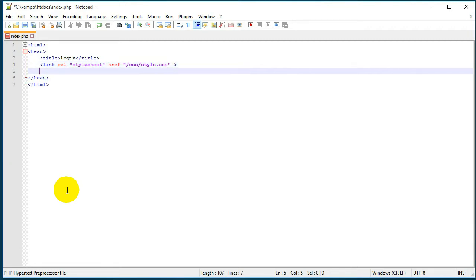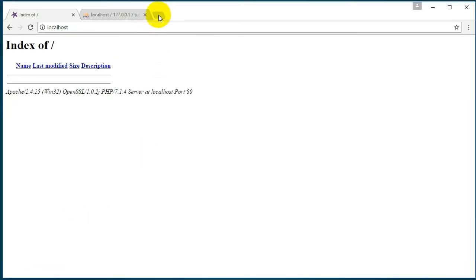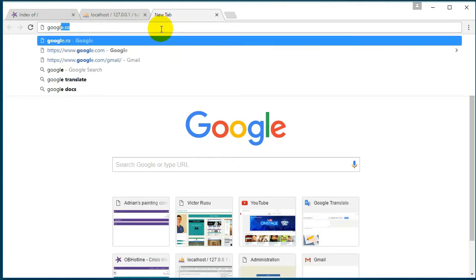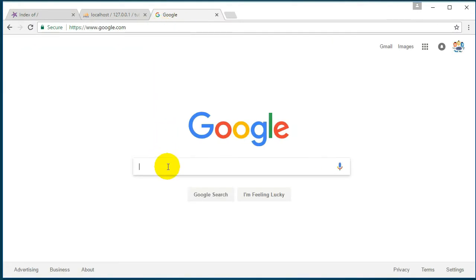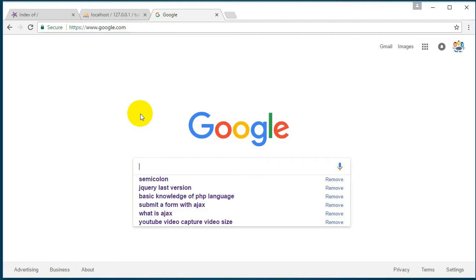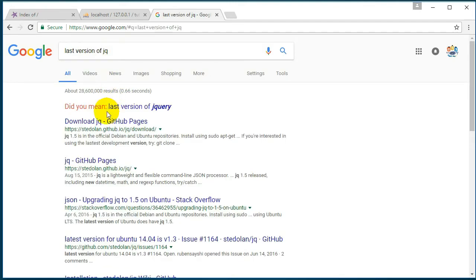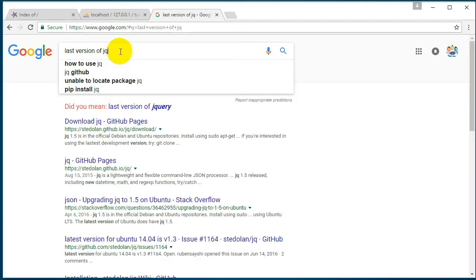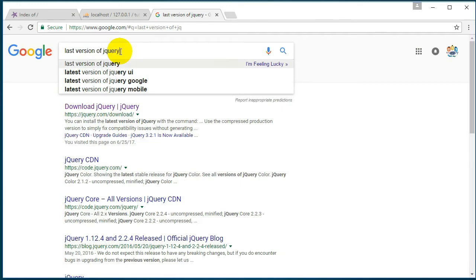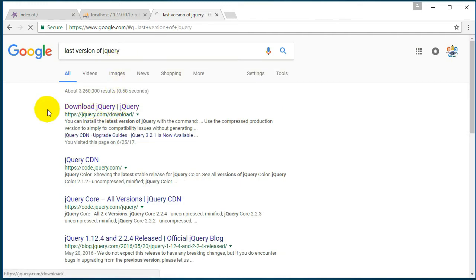Alright, now we should call here our jQuery library, and let's go ahead and search for it on Google. So let's write here last version of jQuery, and there it is, the first one.